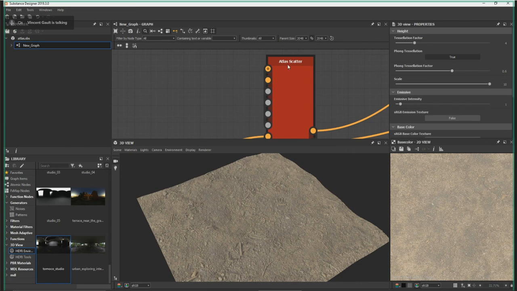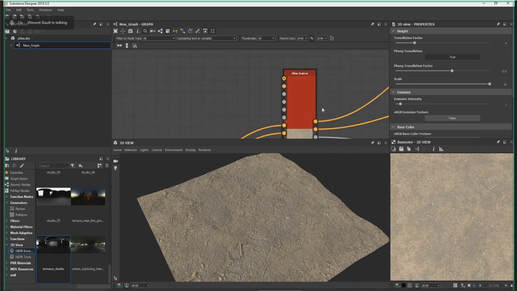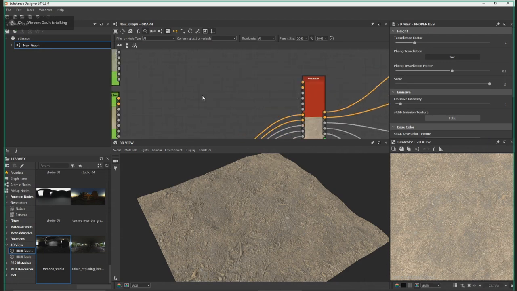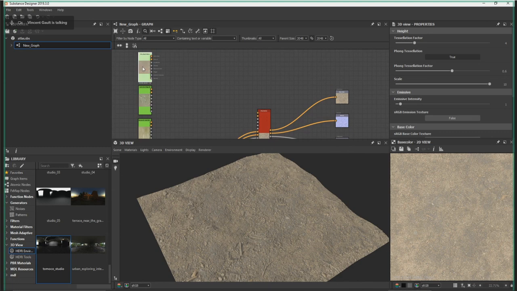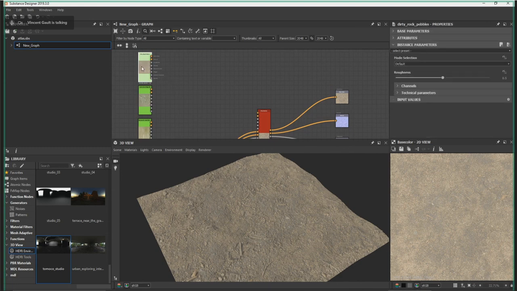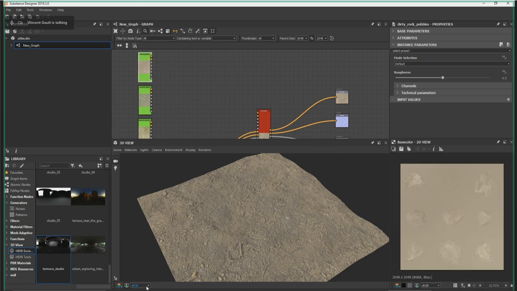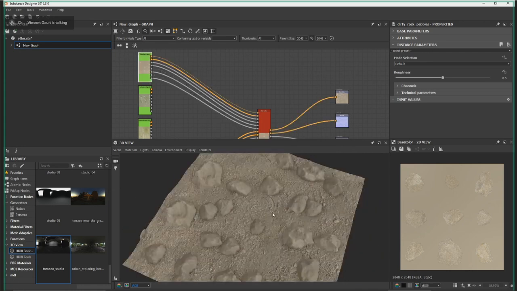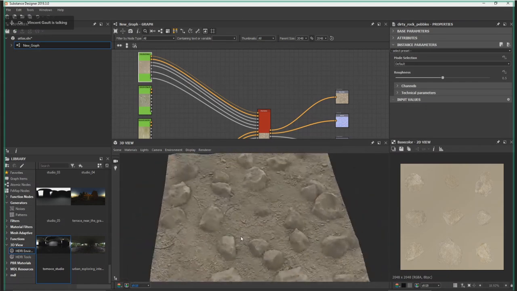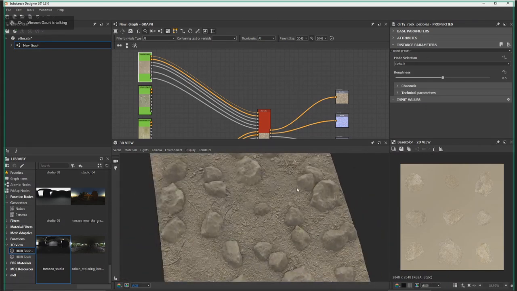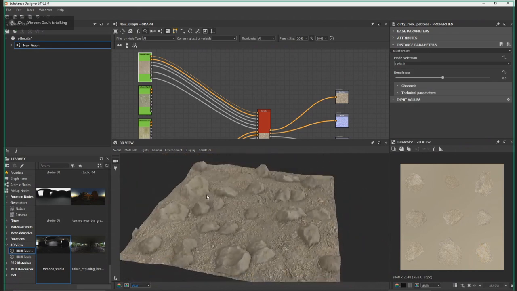But what we added here is an atlas scatter, and it looks a bit like the shape splatter that we had before, but the thing that it does is that it takes all the shapes that you have here actually. Let me check that. And it will just splatter them. So let me drag and drop like that. And you see that it will spread them across the model directly. And you see that it's different. It's all the different rocks. So it's really easy right now to place these rocks on the model.